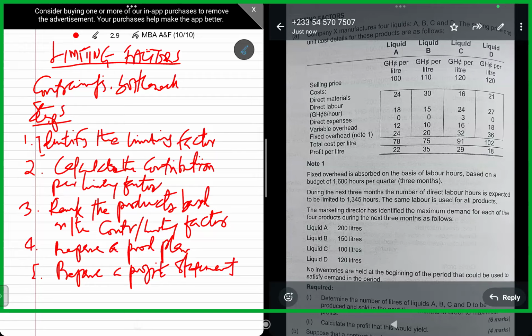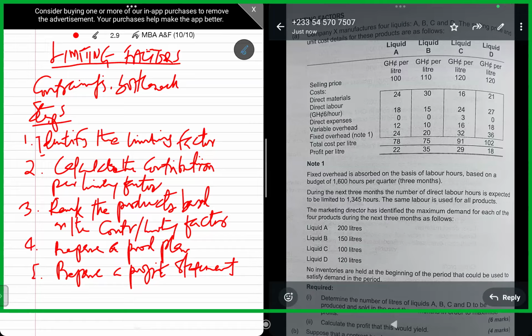Sometimes the question will tell you that the business is constrained to use a limited number of resources. Although in the main question, in the production plan, the business wants to use more resources, it would indicate as part of the footnotes that it is limited. Although it wants to use more, it is limited to this number of resources. So that's what you have to first identify.